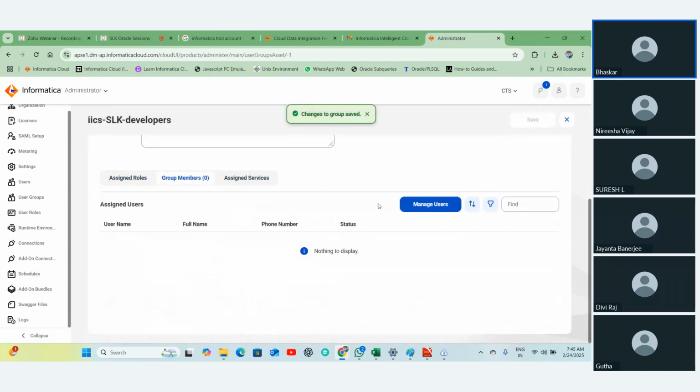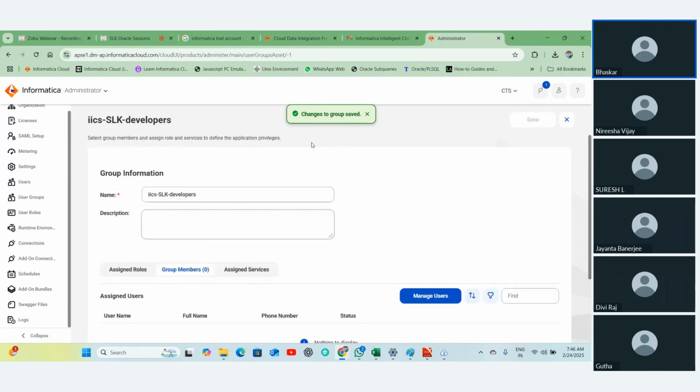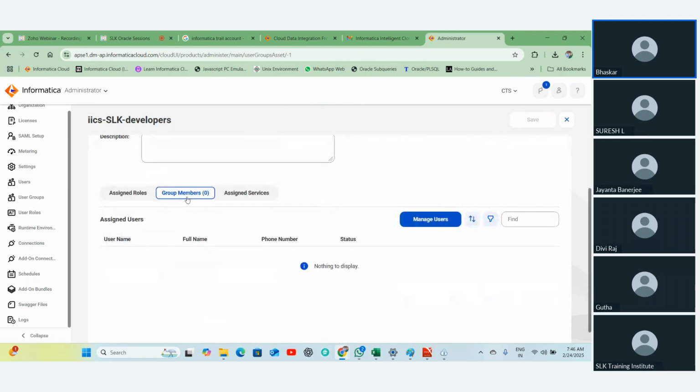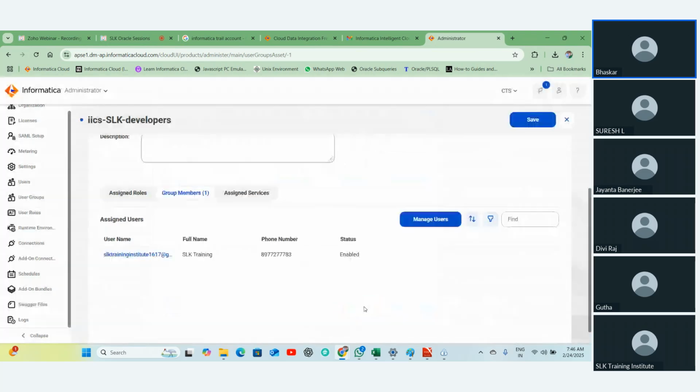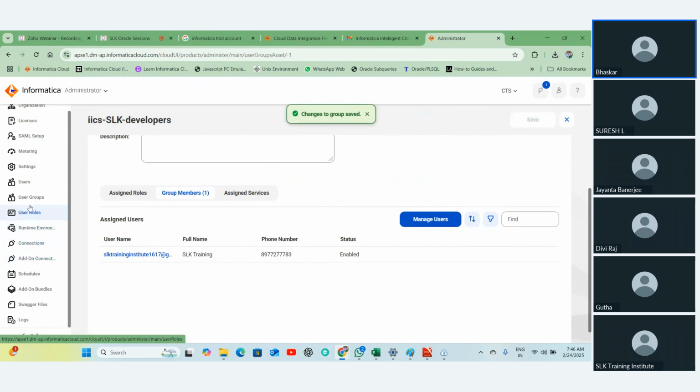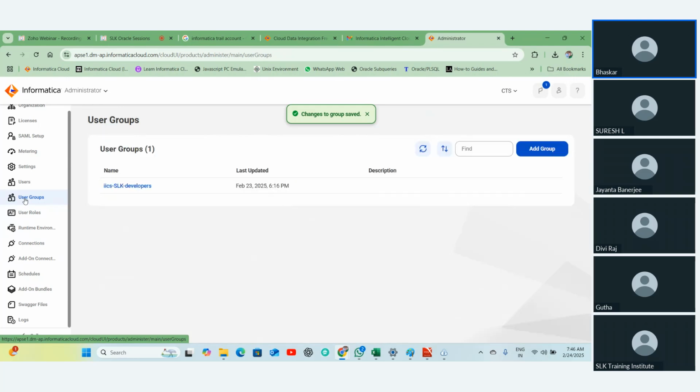For group members, first we need to check whether this user group is created, and whether our user is in this user group. This activity will be performed by admins only; we are not going to perform anything. All we have to do is come to user groups and check whether the project-related user group is present.